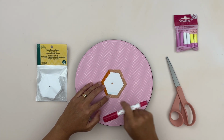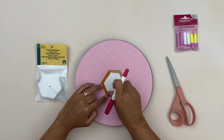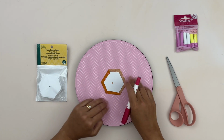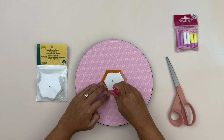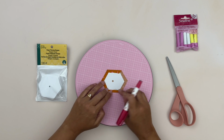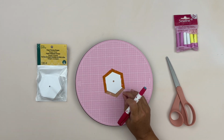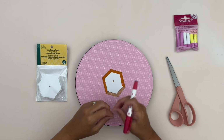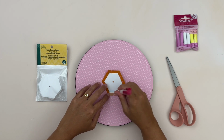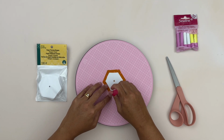Drawing my glue, not right on that edge, making sure it is on that fabric, so we're gluing down the fabric, folding it up and over and gluing that down. Turning, and we're doing this on all the sides. I might be a little bit shy there. It doesn't have to be perfect, but if you're thinking, gee, that is a bit shy, you might want to fix it up because once it gets washed and so on, you don't want it falling apart once it's a quilt. Drawing another line. Remembering not too forceful, we want to be able to get stitches in there.